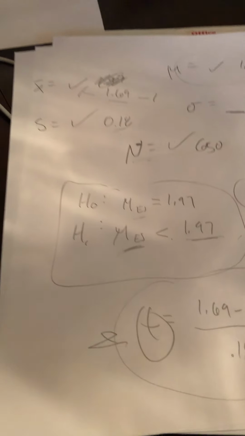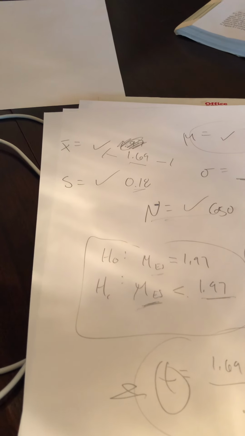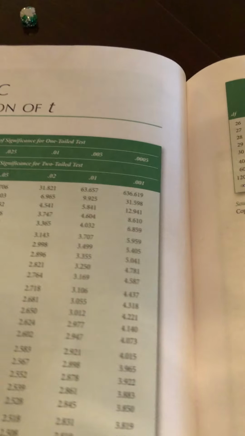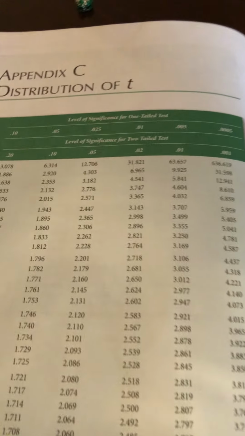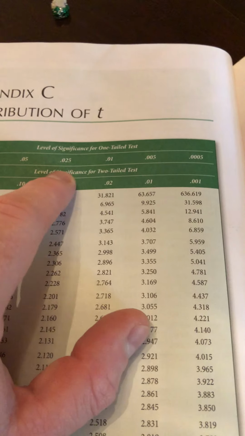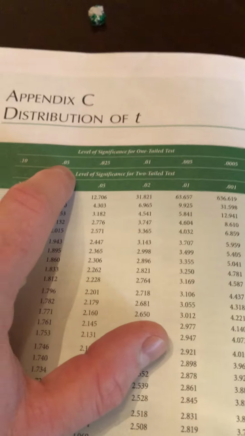Now, you're going to get a T. We refer to this calculation as a test statistic. In order to see if we reject our null or fail to reject our null, we compare our test statistic to a critical value. Let's go to the T distribution in the book. The first thing you have to do is determine whether you're doing a one- or two-tailed test. In this case, it's a one-tailed test, and I wanted an alpha of 0.05. So that's the 95% confidence interval.